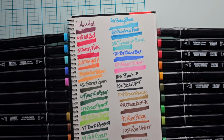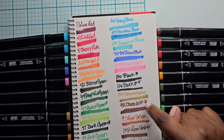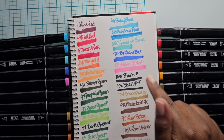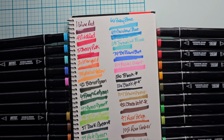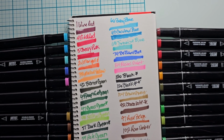There are some dupes across the primary set. So grass green, dark green, black, and chocolate are also in the primary set, but that's it. For some reason, I got two black markers. I don't know, but I swatched them both to see if there was consistency across both markers. So I'm not quite sure why that happened.